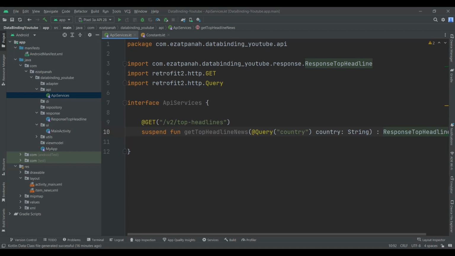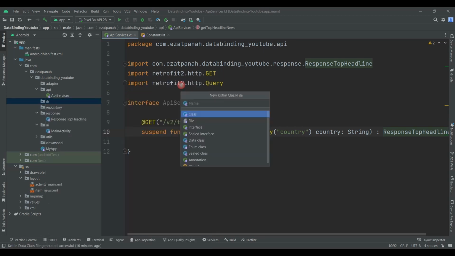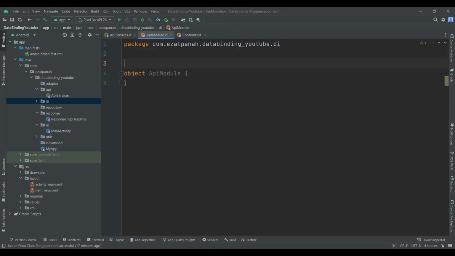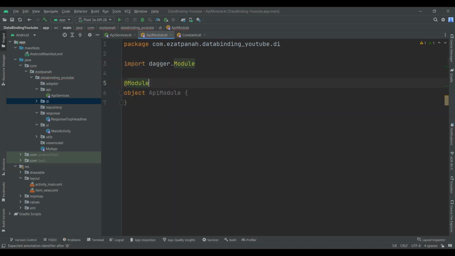The next step, I want to create my API module. So let me do it. Okay. I want to have this class as an object. So, okay. Here in this class, first I should call Module, yes.